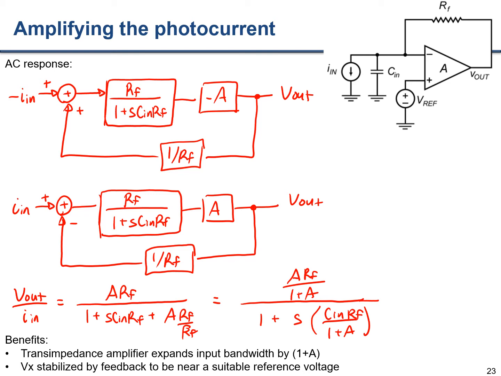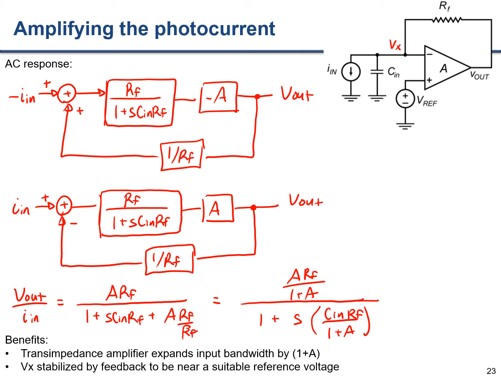So one question you might ask yourself is, why do we even need the amplifier? Okay, the amplifier doesn't seem to be providing any function here, right? The current could just easily go over that resistor without needing the amplifier. And that's true. You don't technically need an amplifier there, an op amp. You could just run that current over the resistor. The amplifier does provide two purposes. One is that it stabilizes this, I guess we'll call this the Vx node here, to a suitable reference voltage, Vref, in order to reverse bias that diode.